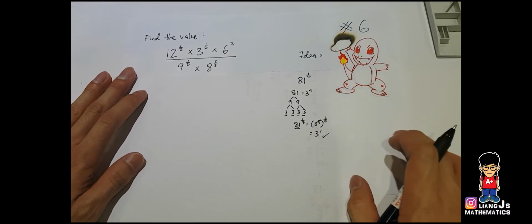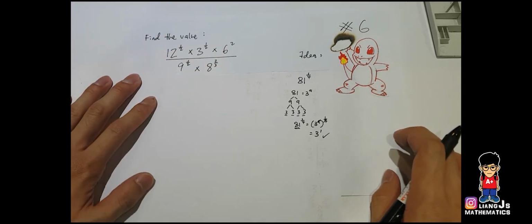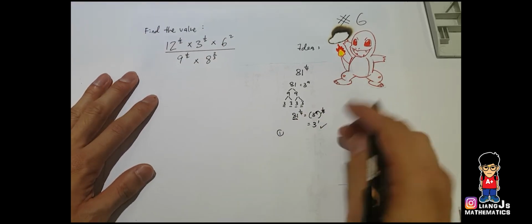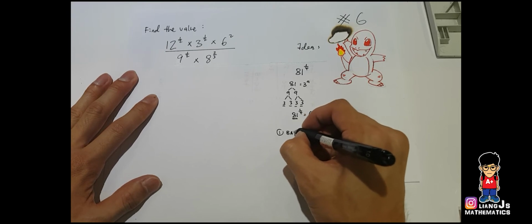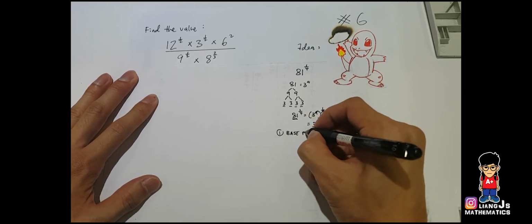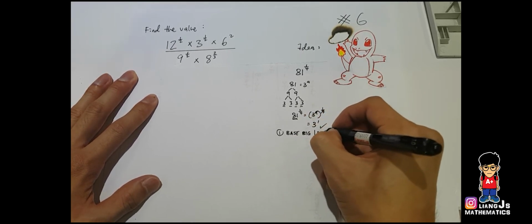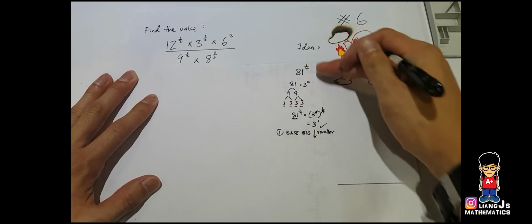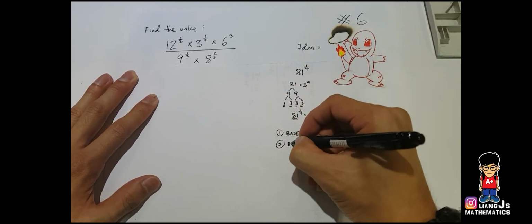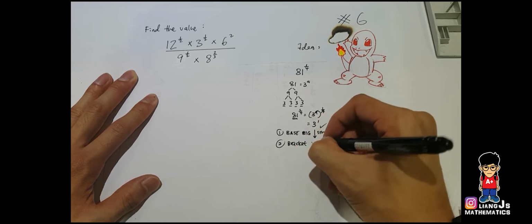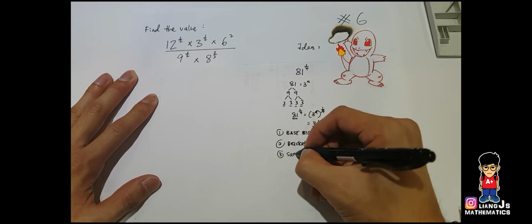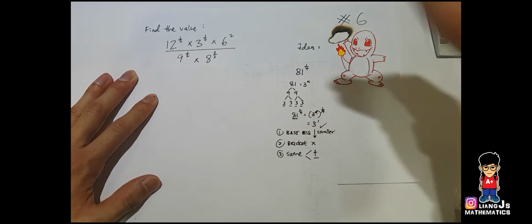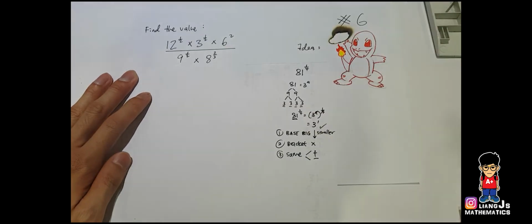And I'll be using this way, apply it over here, but keep this in mind on the steps on how to solve indices. Number 1, base, the big one, make it smaller. Okay, by applying something like this. Number 2, you have to keep this in mind where bracket means times, and the third one, same base. You can apply plus and minus, and I will show it over here.